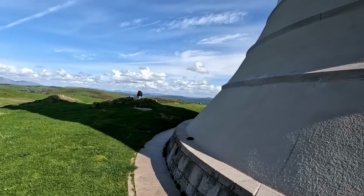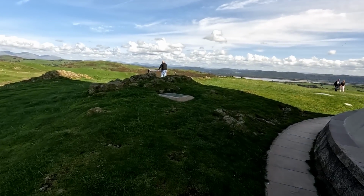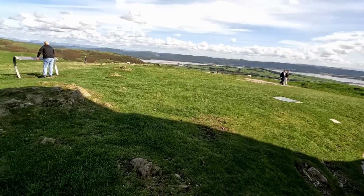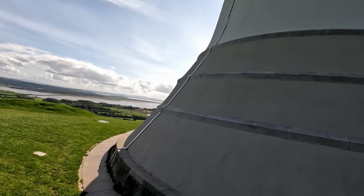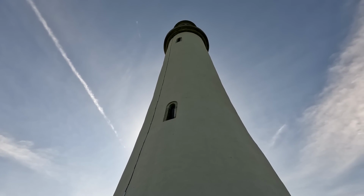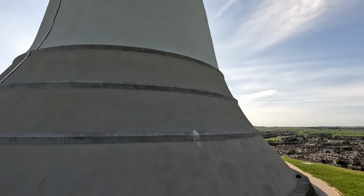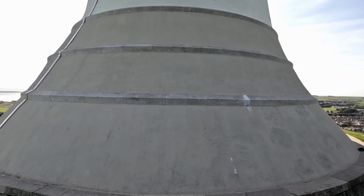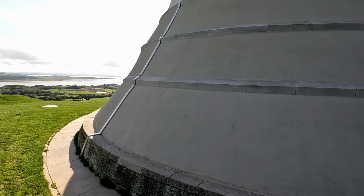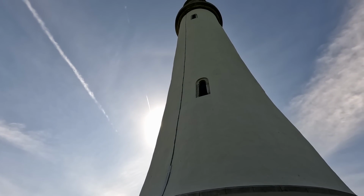So round on the north side here, there's another panorama sign. We'll see if we can figure out what we're looking at over there when this gentleman's finished. So yeah, another lightning conductor on the other side. How about that? Belt and braces. It's a shame we couldn't have gone up there. Like I say, it's only open on bank holidays and I believe Sundays in the school holidays. So we're not going to get to go up inside. Not sure whether the dog would have been allowed anyway.